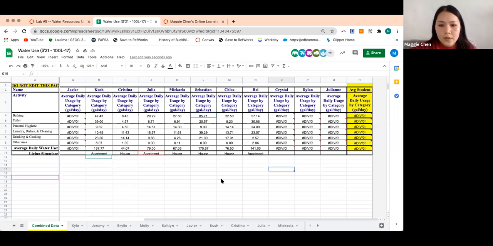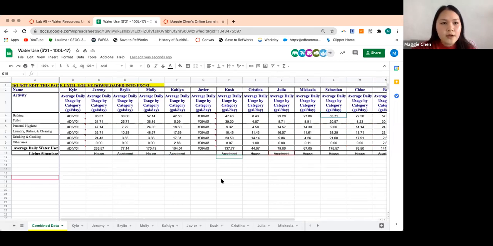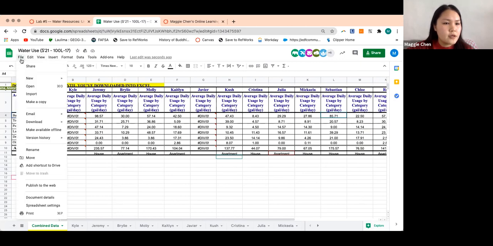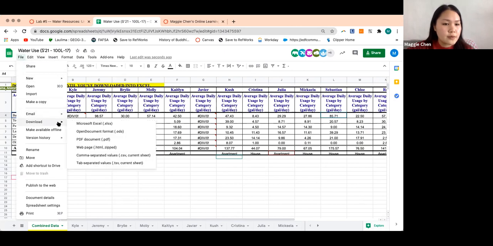Okay, great. So now that we're here, there are a few people that are absent, but for now, we're just going to want to download our Google Sheet as an Excel file. So when we're in our Google Sheets, under the File tab, right next to the Edit tab on this toolbar, you're just going to click on File. On this drop-down list, if you hover over Download, there's a list of different things that you can download this Google Sheet as. We're just going to want to download this as a Microsoft Excel sheet, so you're going to click on this very first option, Microsoft Excel.